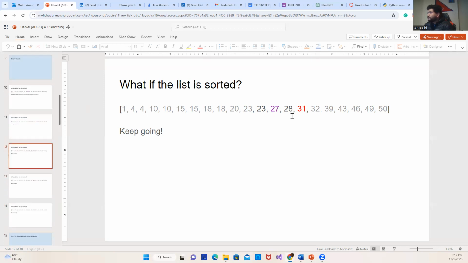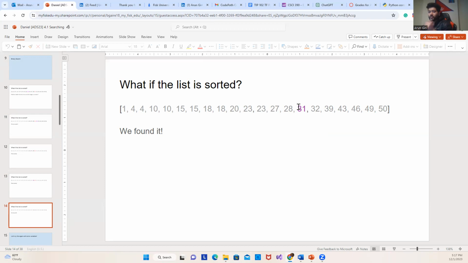So what I can do is eliminate everything that is on the left side of the 27, including 27, right? So I have to find the new next middle number. My next middle number is 28, right? And just compare 28 with 31, which is still smaller than 31, right? So I can eliminate this number and go on. Boom. At the end, we found this 31.